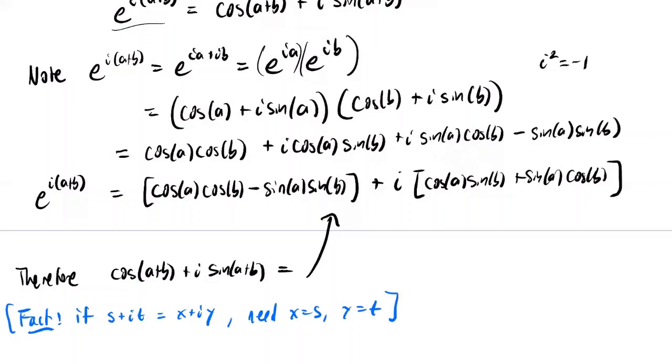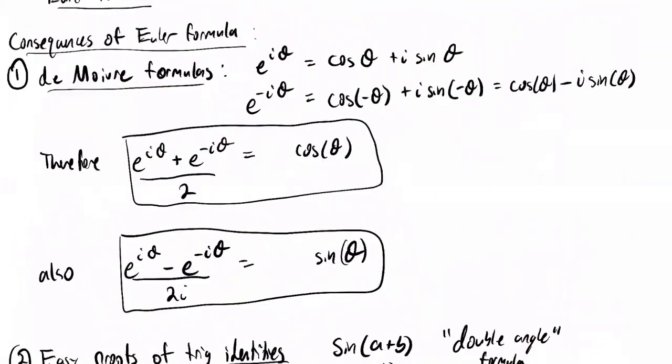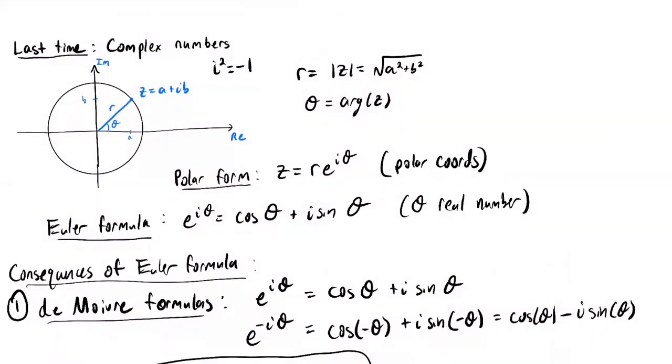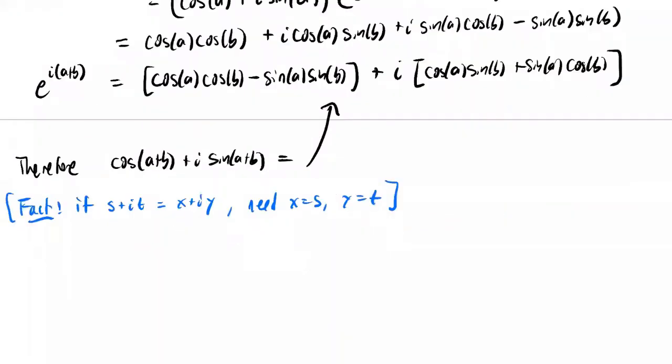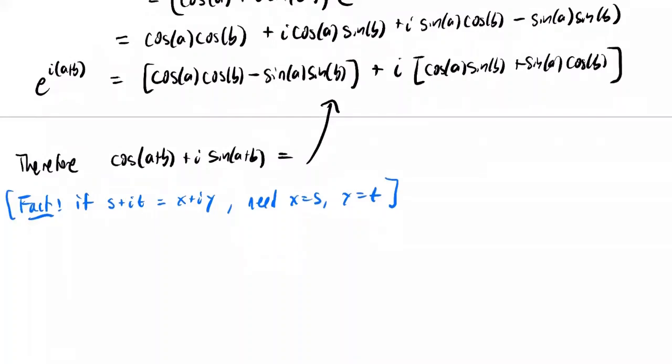And so this just boils down to the fact that if I draw my complex number in the plane and the two coordinates agree, the real part and the imaginary part, or sorry, if the complex numbers are equal, then they're going to give me the same point in the complex plane. And so therefore the real and imaginary parts have to be the same. If you show that two different quantities involving complex numbers are equal, the real part on the left has to agree with the real part on the right, and the imaginary part on the left has to agree with the imaginary part on the right.